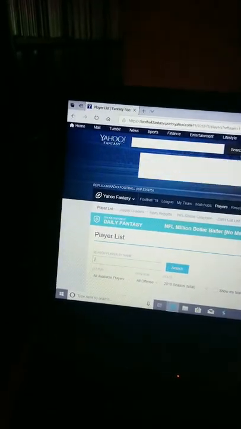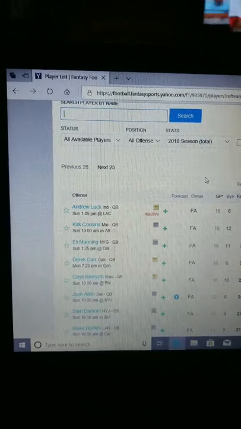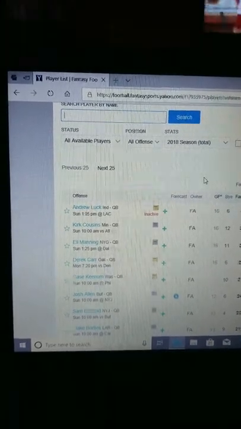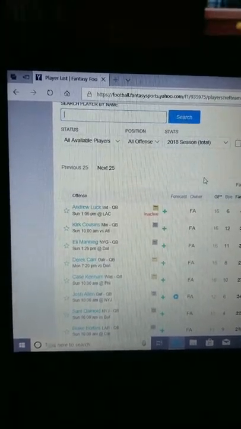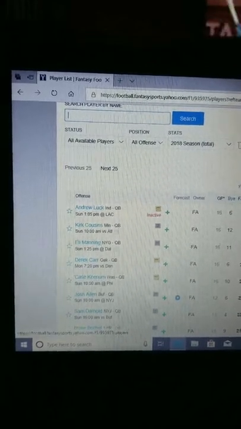Mine's a little different because I'm showing you on the computer. But this will pop up with all my players and all the available players. When you're on the player menu, at the top right it'll say all players. Click all players, and then at the top right you'll click filter.